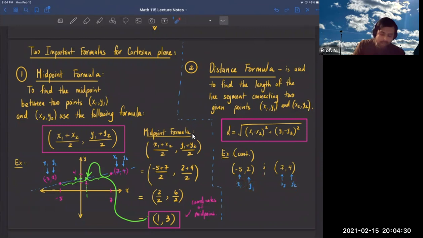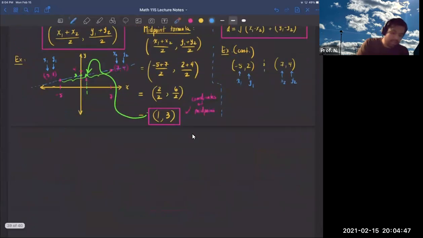I can't do that because then it just changes everything. Because now you're saying this is the first x and then this is the second y, but they're supposed to be paired up. These numbers here are pairs. So you cannot say that these come from different pairs. So you just have to be consistent with that. But beyond that, it doesn't matter which one is 1 and which one is 2, the first point or second point. So now I'm going to use the distance formula.